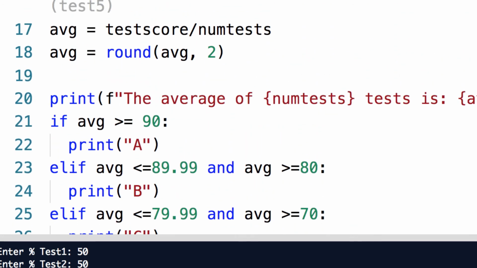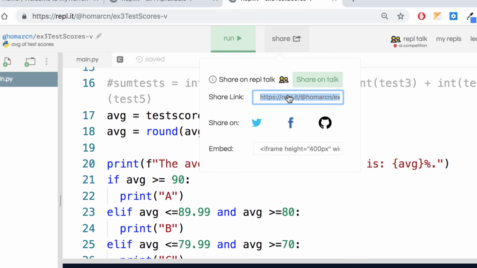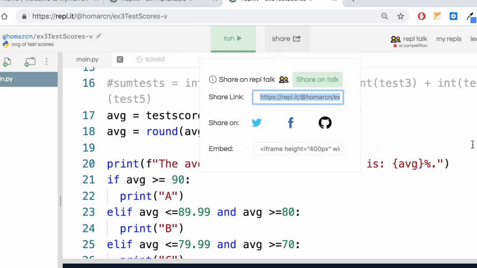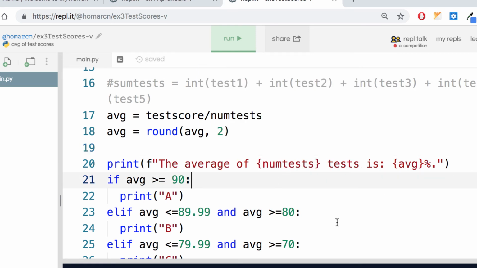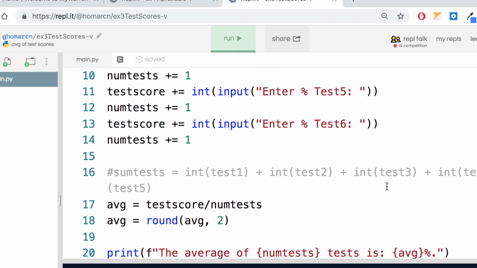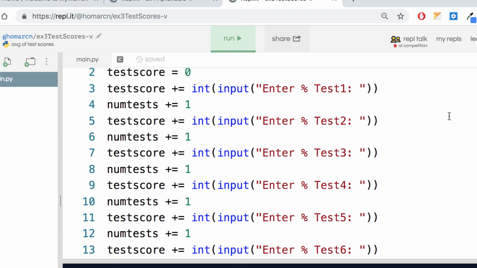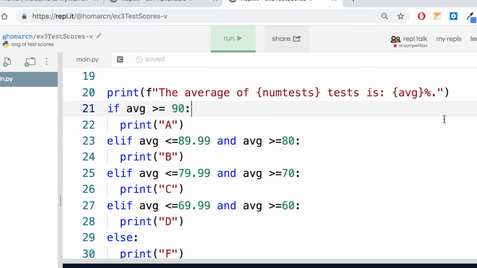Now, what you can do to copy this is just copy this link again, and then when you go into My Warren, put it under ex6 for the test scores letter grade. You don't have to change this to letter grade. You could just leave this in here and just paste the same thing in there, just so I could see that you did this part of it when I do the grades for this assignment. I'm assuming you already did the first one, and there's a video for the test scores one that I already did. So that's using conditional statements if, elif, and else. That's actually for ex6 test scores letter grade.